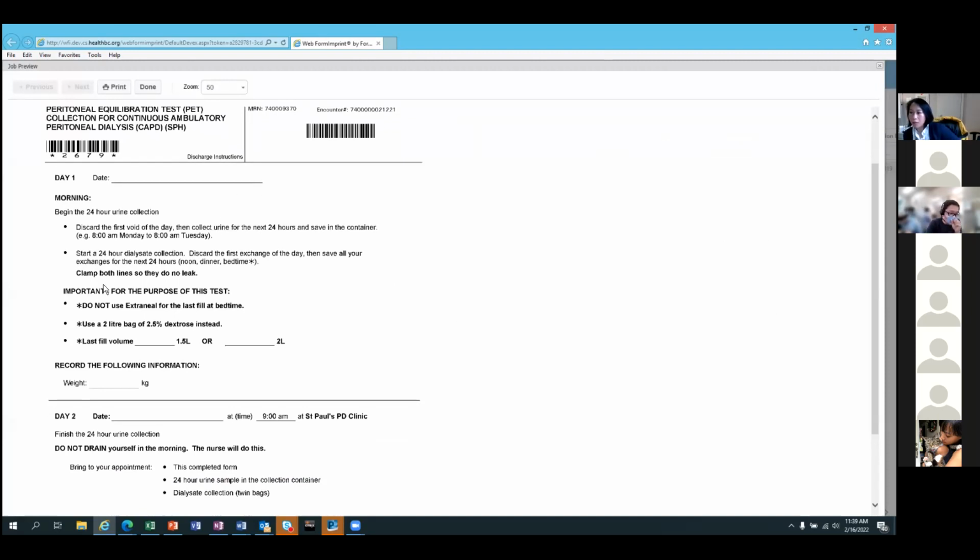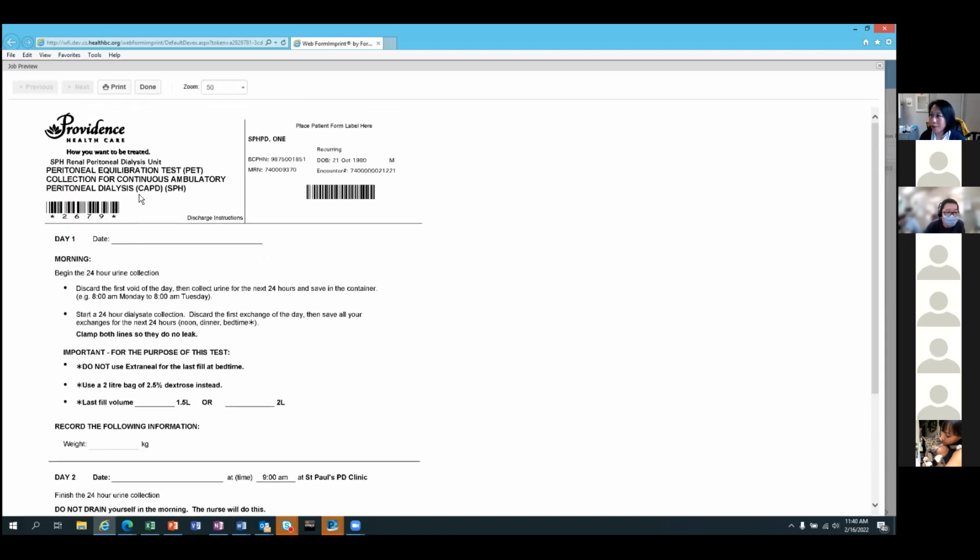Okay, so yeah, if we can receive copies of what you guys are currently giving out to your patients, then what we would suggest is having just one enterprise form that both sites would be able to use, and then that could be uploaded onto the Forms Fast application, and then you could print it off as needed. So when you open it with the context of the patient, that information would be visible here, and you don't have to put a patient label on there, and it prints off nicely as one.